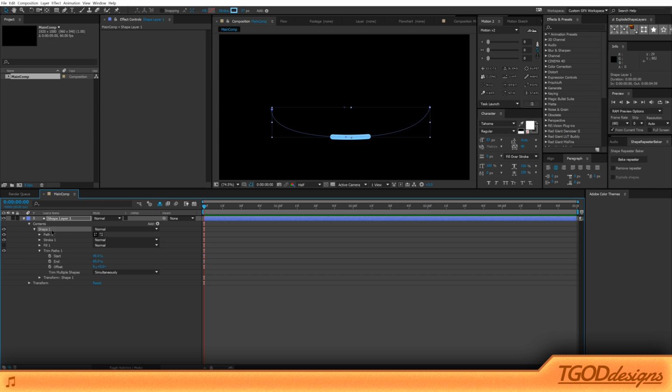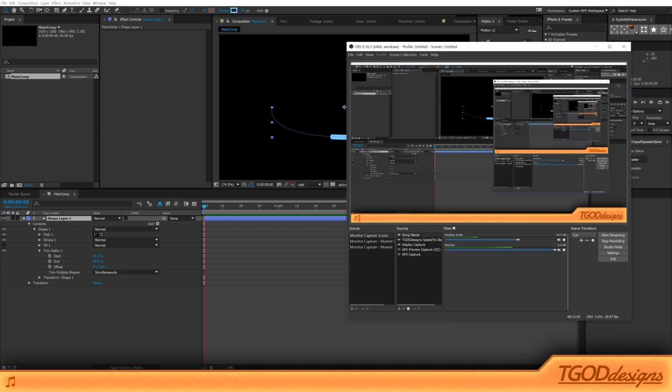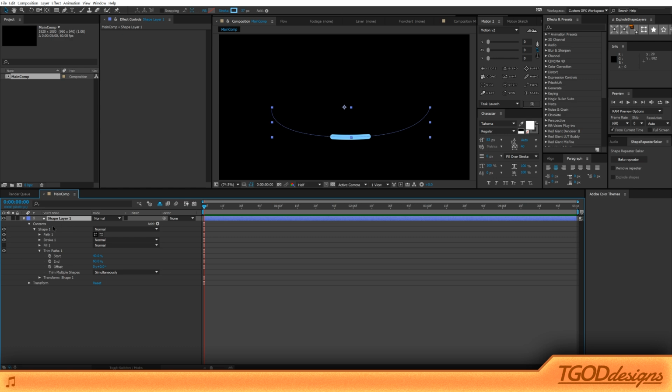Well, what many people don't know is that just in the same way that layers have indexes. Hold on, let me check. Am I recording my audio? Okay. I just got a very scared moment there where I was like, hold on.